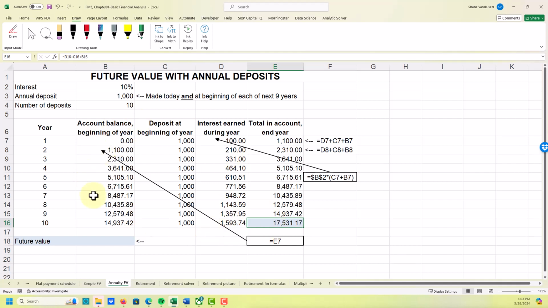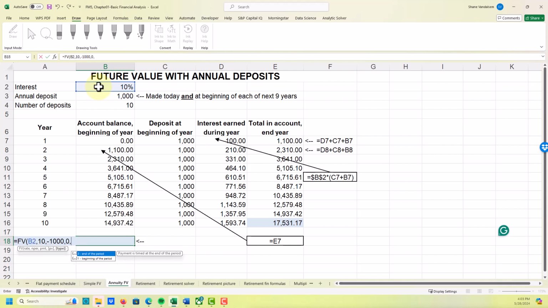Now again, the one reason why we use Excel is to make things simple. We don't want to have to create a table every time we want to calculate the future value of an annuity. So I'm going to go ahead and show you how to do that down here. We put in the function equals FV, open parentheses, our rate is our 10%. Our number of periods is 10. Our payment is equal to 1,000, and I'm going to make this a negative number because it's a cash outflow. We're investing out of our pocket $1,000 once per year. Our present value is 0. Even though it says we're making a payment today, the way we're going to set this up as an annuity due makes it so we don't need to put a value in for that present value.